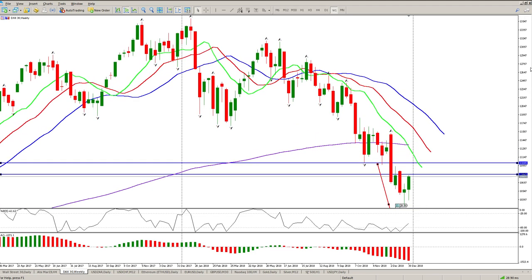So what that's telling me at the moment on the weekly is there is potential for either a move off this level, and I'll give the levels to you just now, or alternatively a move off the higher level. In other words, rally back up into this area and then another move to the downside.